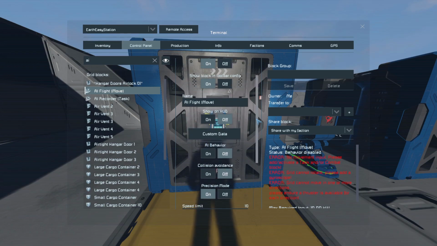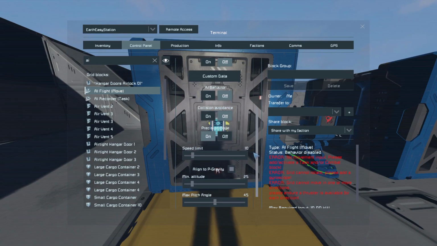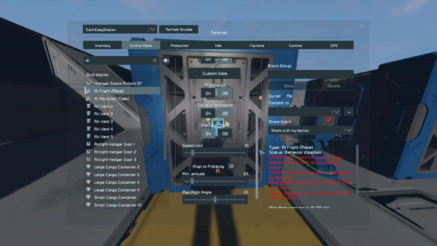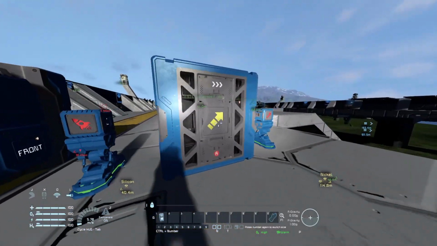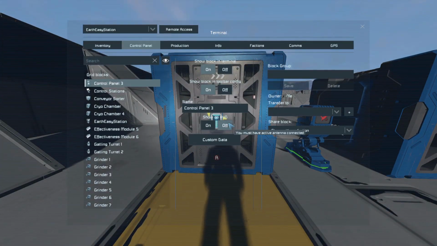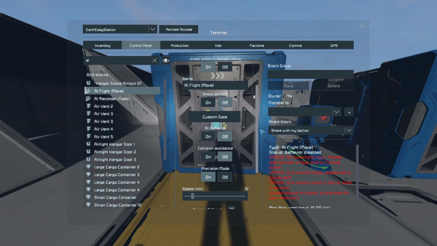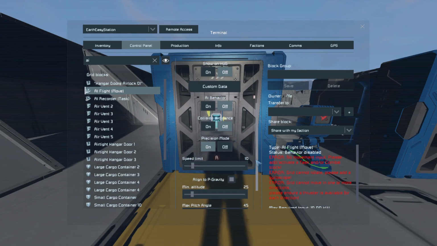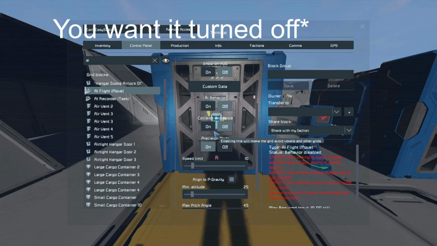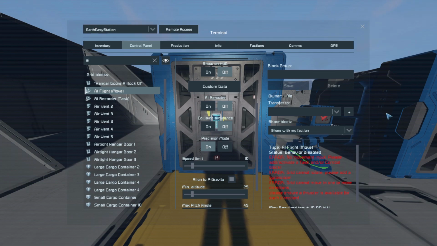Now, this thing kind of works like the remote control module in that it has its own autopilot, but again, it won't activate unless it receives instructions from one of these things. So let's say it has received instructions or a waypoint. Next thing you need to know is the collision avoidance. The other remote control blocks can be pretty complex, but for the task recorder specifically, you want this thing to be turned off.